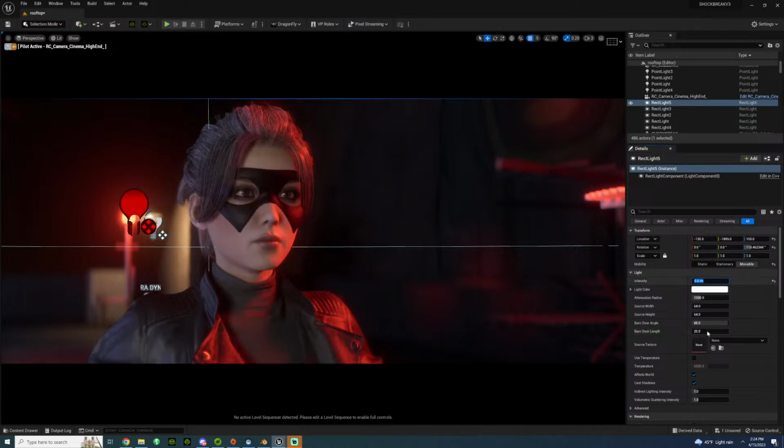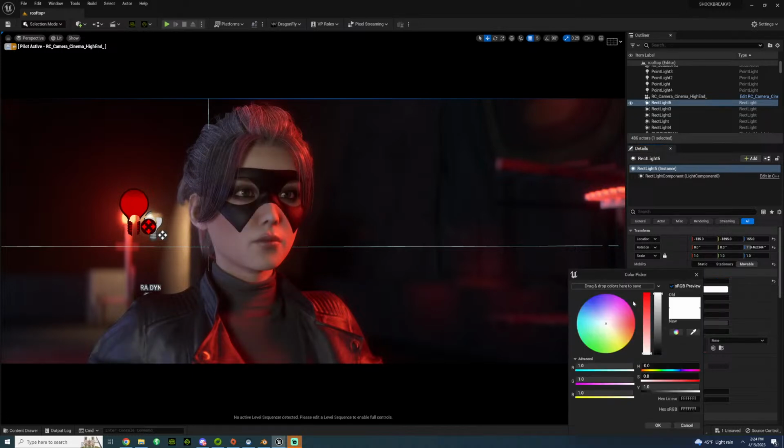Okay, so next I'm going to play around here. Usually I can do color temperature, but right now I just want to play with the wheel here.